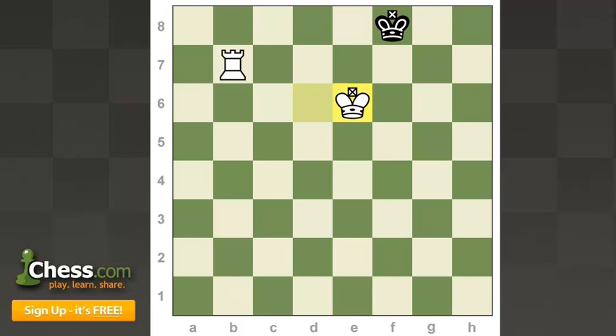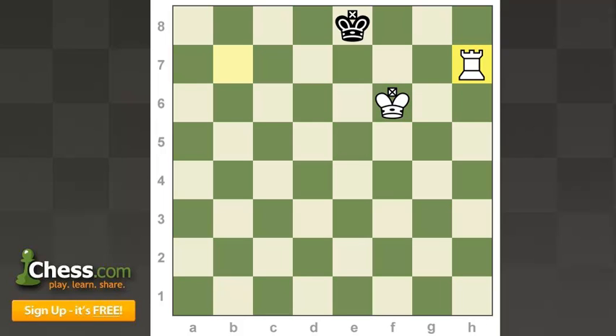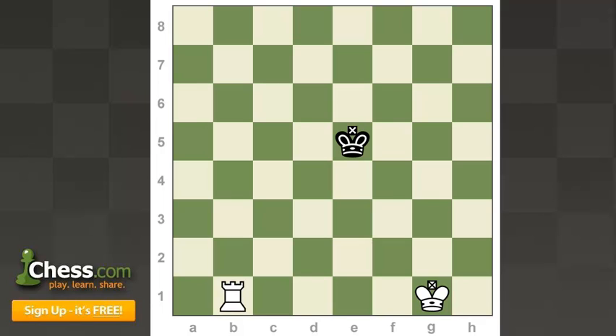If the rules of chess didn't say that you had to move — if you had the option to pass — then king and rook against king would be a draw, because black would just refuse to move. The only reason you can win this endgame is because of Zugzwang: your opponent is forced by the rules to make a move. That is the case with a lot of endgames — the way you win is by forcing your opponent to move into worse and worse squares or to remove his pieces from their best squares, and then you take over that territory or affect some threat that you had to wait for him to walk into.